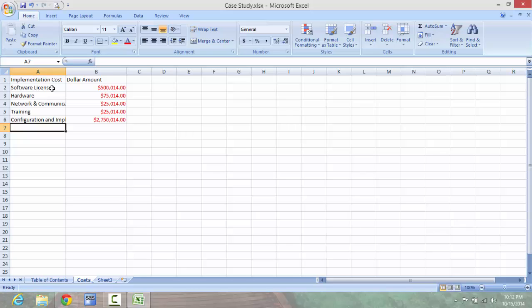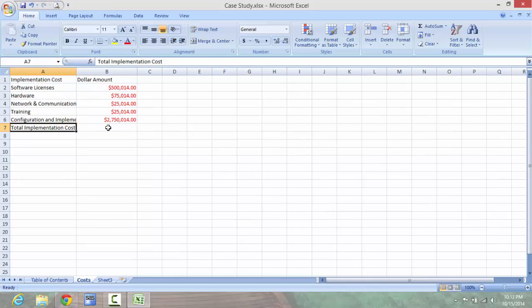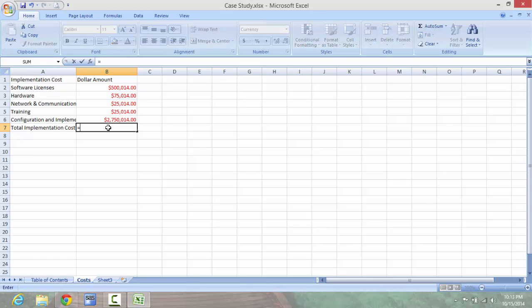Now I'll calculate total implementation cost. I'll resize width of my first column. Excel provides an inbuilt sum function to compute addition of numbers. Type equal to, type sum.